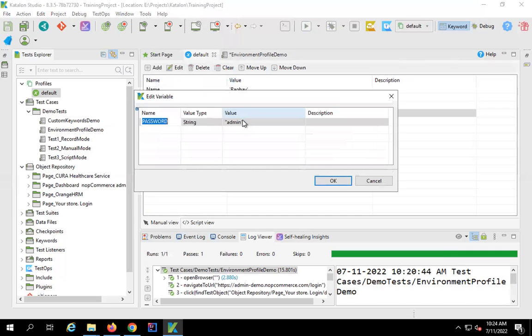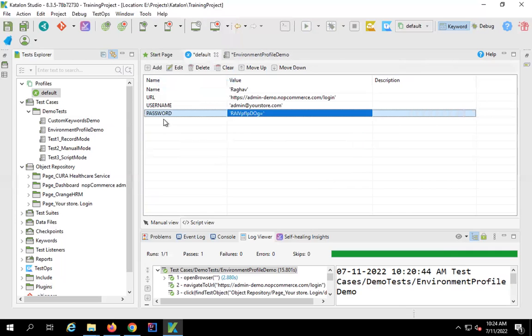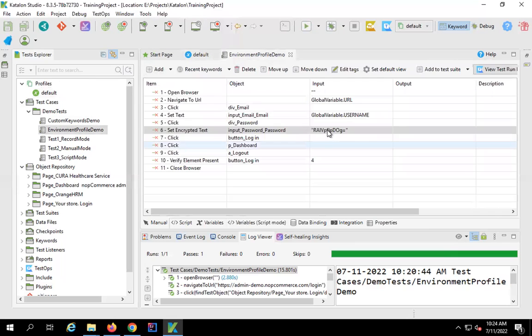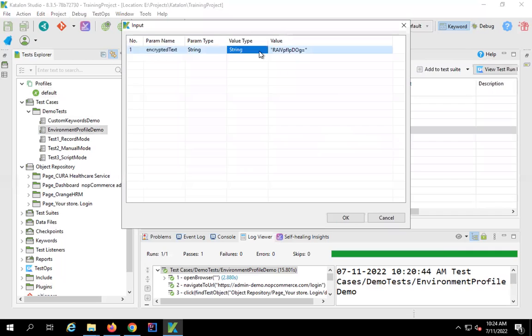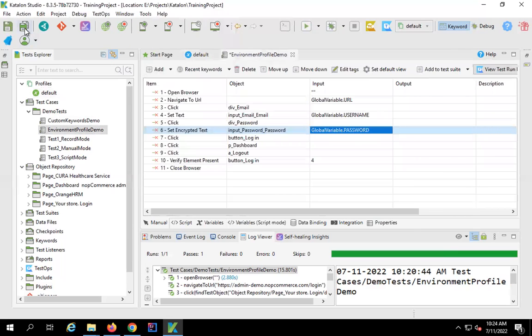And this is what I will use here instead of this value, so that it can be given to the set encrypted text keyword here. So again, I will get the password from global variable password. Okay, and save the project.